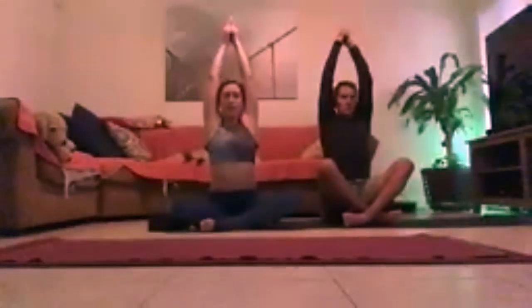So the pelvis is tilted, the belly is in, the shoulders are back, and gently take an inhale and stretch towards the ceiling with the exhale. Feel that little pressure in the lungs, but feel how your chest and how your belly can fill up with air every time you inhale. And with the exhale, stretch.